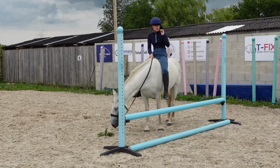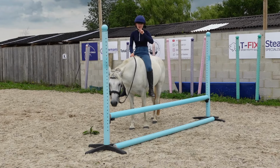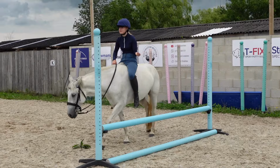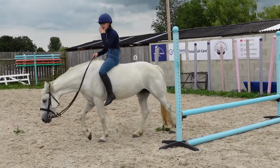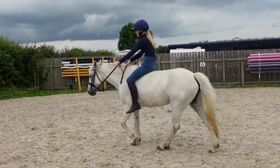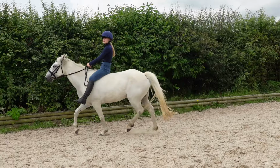I think I'm gonna trot her round, but when she locks on, she'll probably canter. But I'm just gonna go with her, be brave, and just embrace the bareback. All right, let's go. I'm glad to have a pony that doesn't try to kill me the second I do bareback.